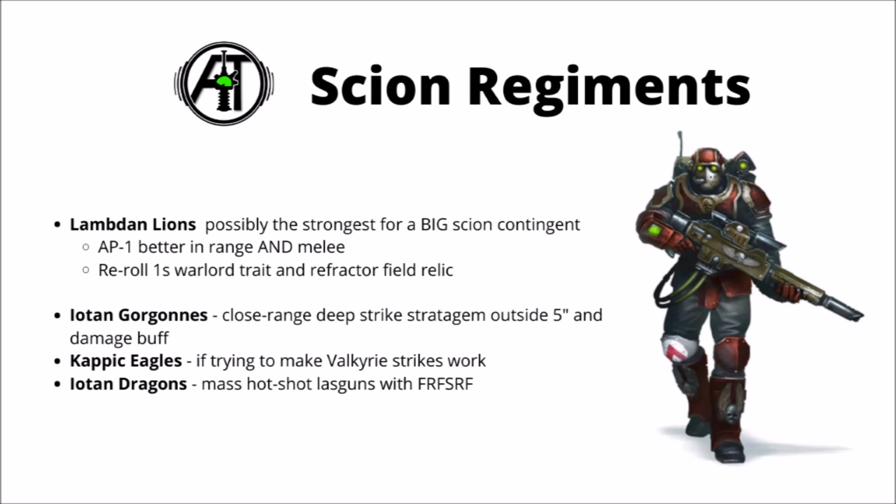Otherwise, for smaller detachments, I actually think that other choices could be better. I think one of the best is the Iotan Gorgons. They're the ones that get a stratagem to drop a unit just outside of 5 inches of the enemy, and that can make them an absolute nightmare to screen against. Your opponent can't just screen out 9 inches and forget about them.